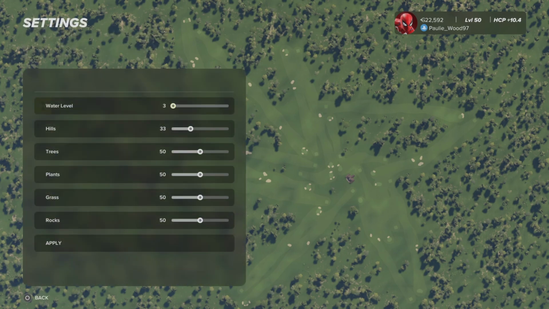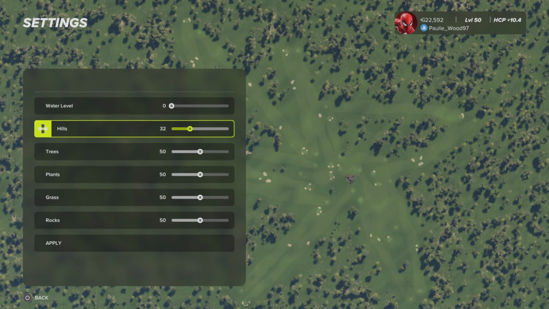And then Terrain is your water levels. So water, this determines how much water will be on the course. So if you go 100% water, there's going to be a heck of a lot of water on your course. If you go 0% water, there's going to be 0% water on your course. So you can use this if you want to put water into your course. Might give you a few ideas more than anything else, I think. Right now we're going to set it to 0 because we don't really need the water on our course, because I will be doing a tutorial on how to put your own water into the course anyway. I'll show you an example of it though when we get into the video properly.